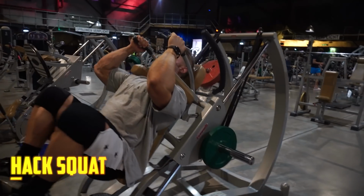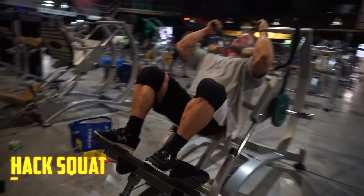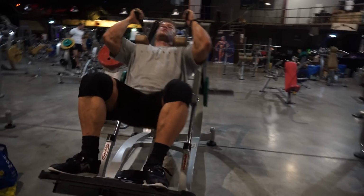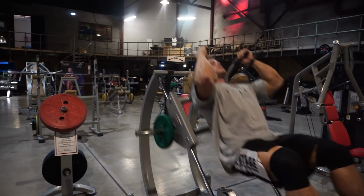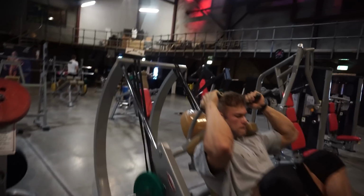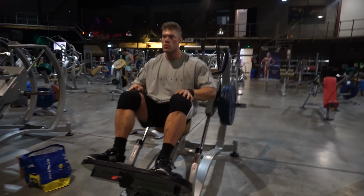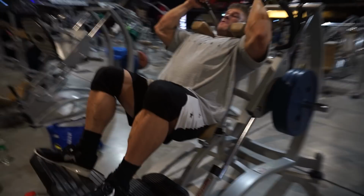Alright, the Hex Squat, guys. This is going to be an interesting one. Now, this particular Hex Squat, trust me, is very heavy, even with the reverse bands. The tension of the reverse bands at the very top is 0, by the way, which if you can utilize that will be perfect. You only want those bands to help you come out of the bottom, not to let you do more weight, but just to take some pressure off of the knees. That is all. So now I'm showing you the first working set.